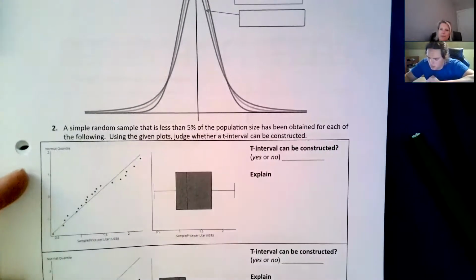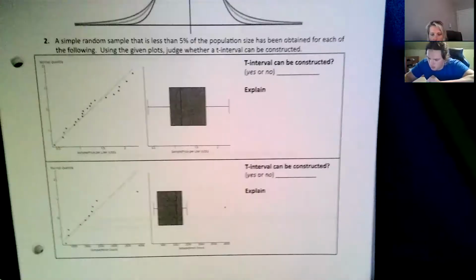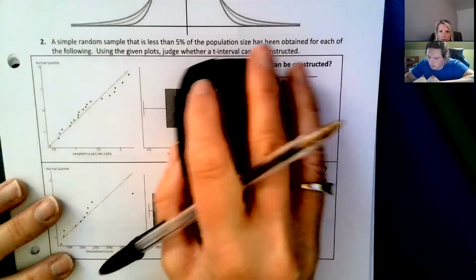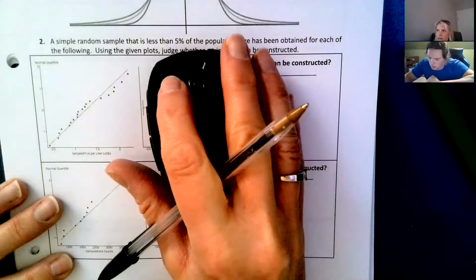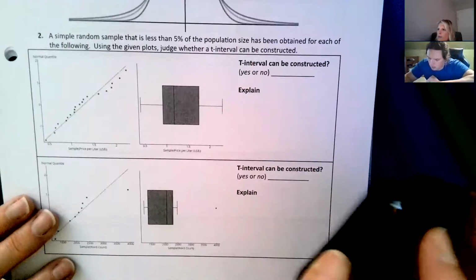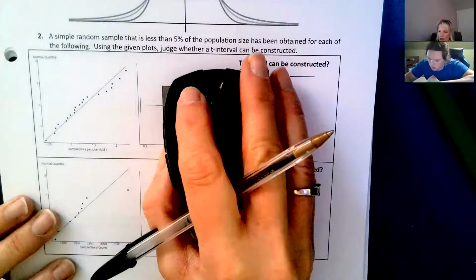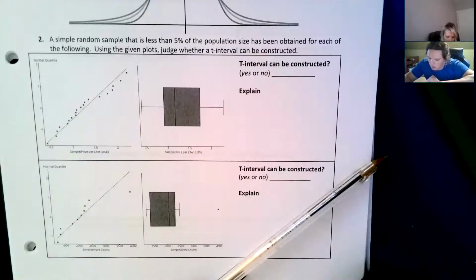Switch to worksheet number 2. I just picked out random problems. Not random, I picked out intentional problems, but they were kind of scattered, the ones I thought were really good to look at. The next one I want to look at is on problem number 2 on this page.